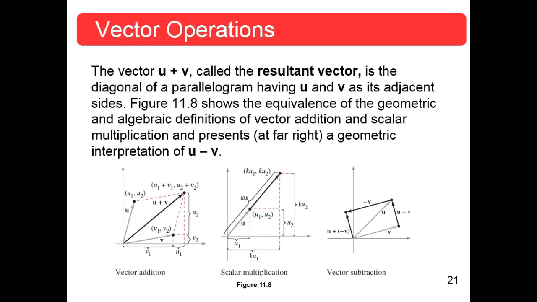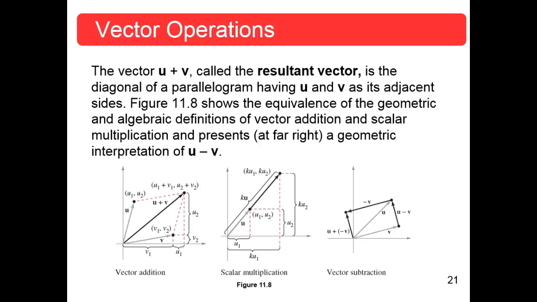When you get into that, you'll probably run into vectors that represent resistances, capacitances, and inductances, and they will have different orientations. The resultant vector will be the overall component vector that you're dealing with. Your voltage and current depend on those, how they're staged together. So the resultant vector is the diagonal of a parallelogram. That's why it says sometimes called a parallelogram method, having U and V as the adjacent sides, and it doesn't matter which side it's with.